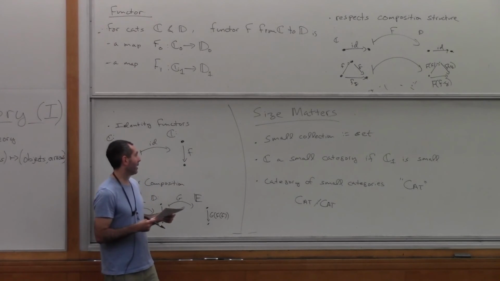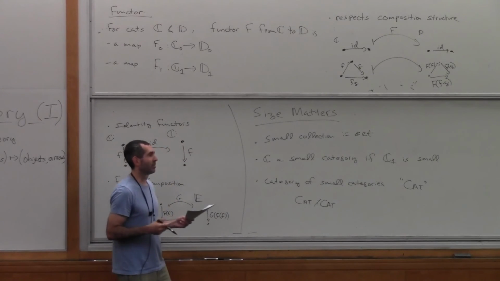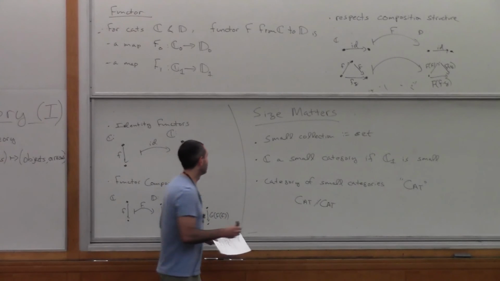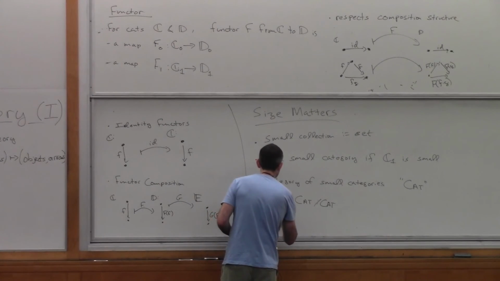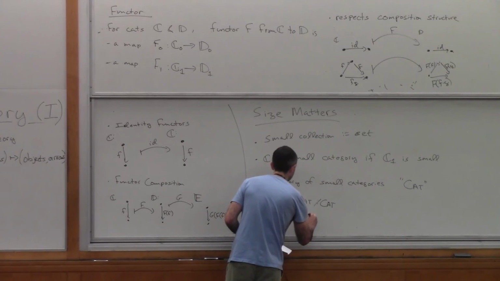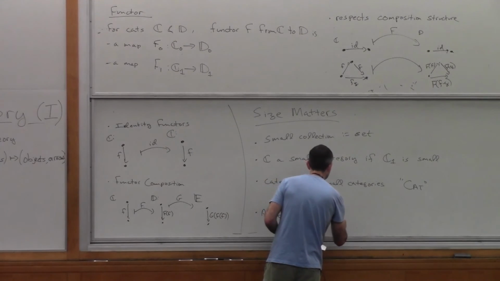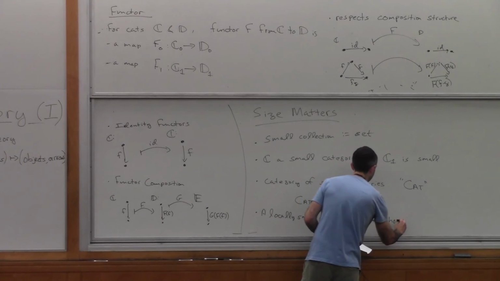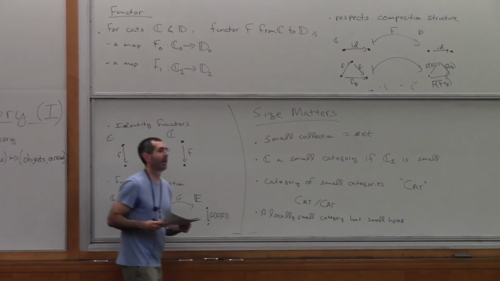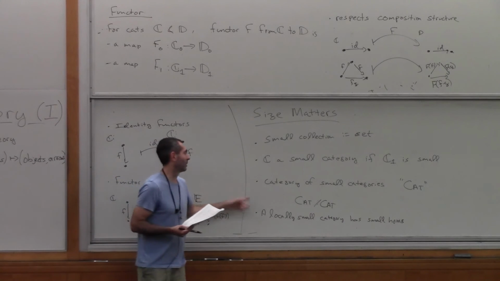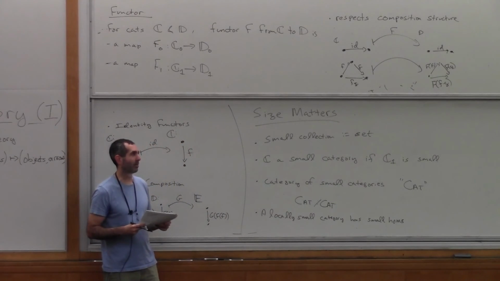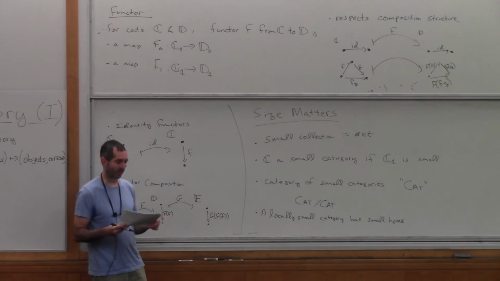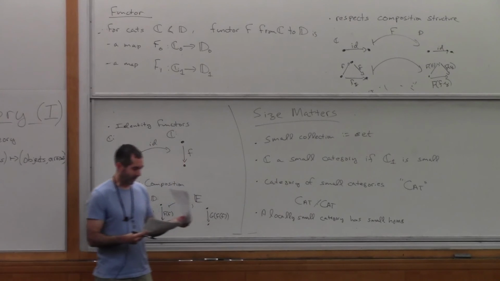Okay. What else do I want to say about this? Oh, yeah. Many times we don't care if a category is small globally, but we only care whether each of its HOM collections is small. So a locally small category has small HOMs. In particular, the category of sets and the category of small categories are both locally small, and all the categories that we'll be talking about in this course are locally small. So from now on, I will just say Hom set rather than Hom collection, and assume that everything we're talking about is locally small.